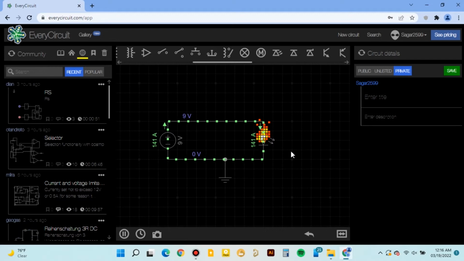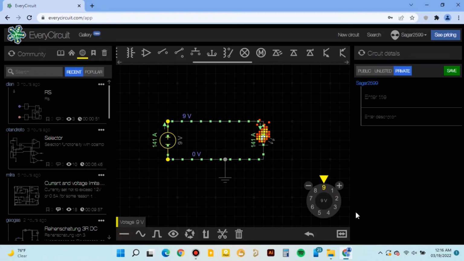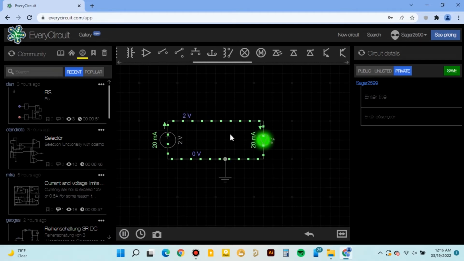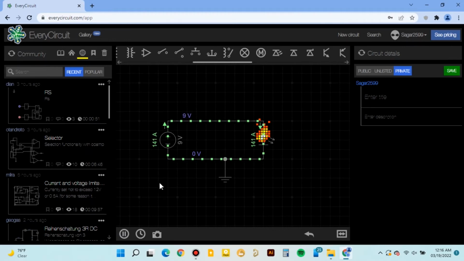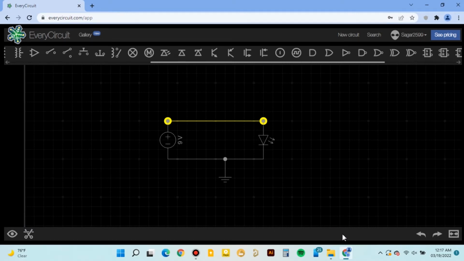By the over voltage the LED becomes blue, so we should decrease the voltage. Click the component and decrease it. Okay, I think 2 volt is good. If you decrease or increase, it will blow or dim. You see, okay, let's just take the 9 volt. You just click the component and click this scissor icon, delete. And there is an option for undo and redo. And this is for extend, click it and it will make the output bigger.